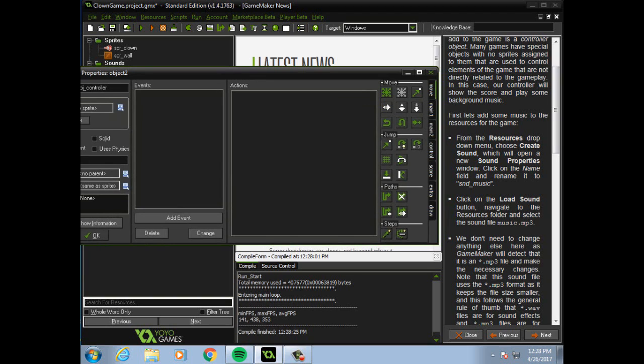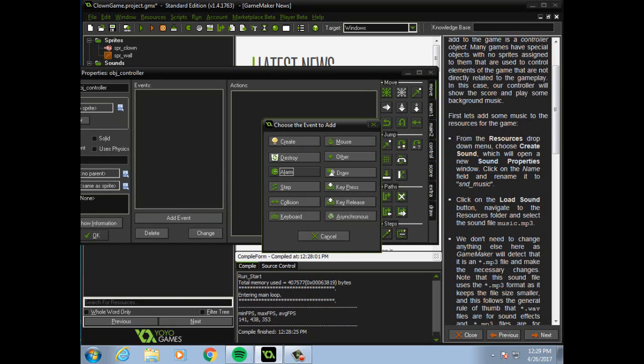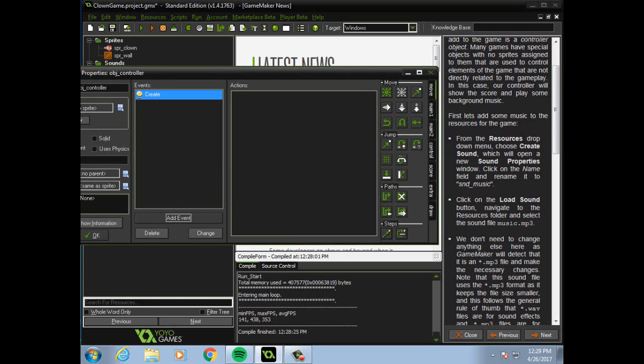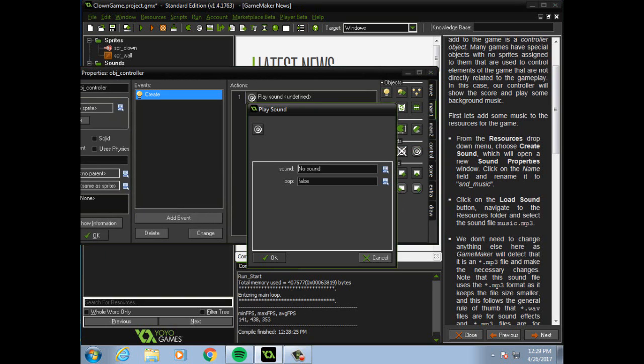We want to create sounds, the sound of music that we already have. So we add event, create, and then we go into sound, and we pick sound of music.